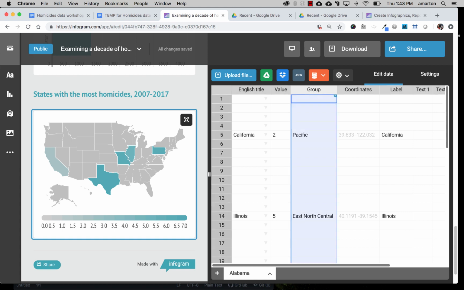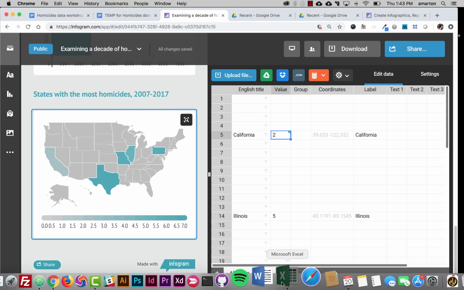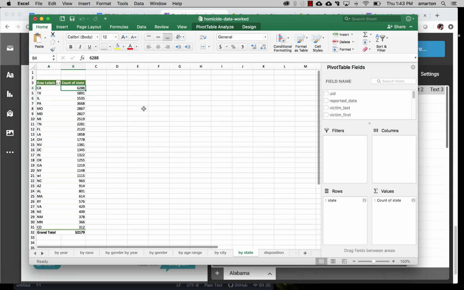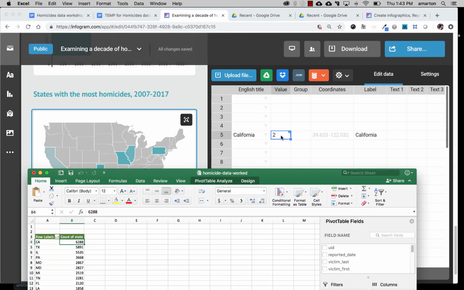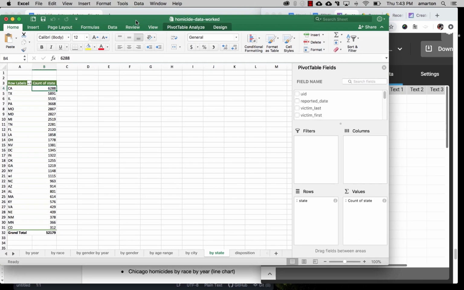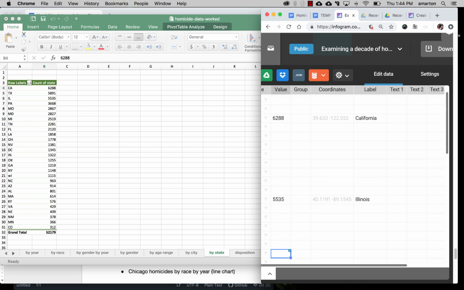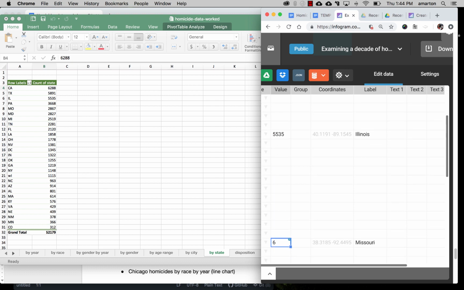Okay, we don't need this middle column called group. And for value, we want to go ahead and add in our homicides. So for California, 6288. Okay, California, 6288. For Illinois, we have 5535. For Missouri, we have 2867.